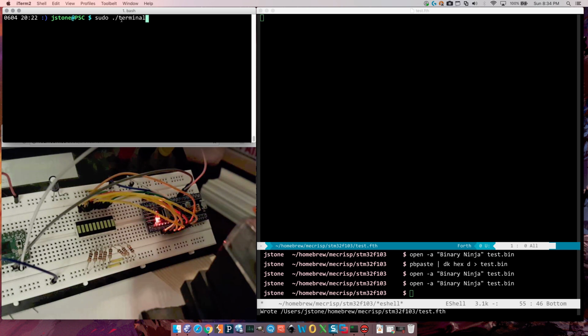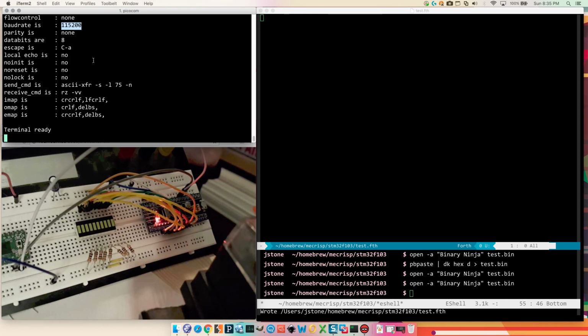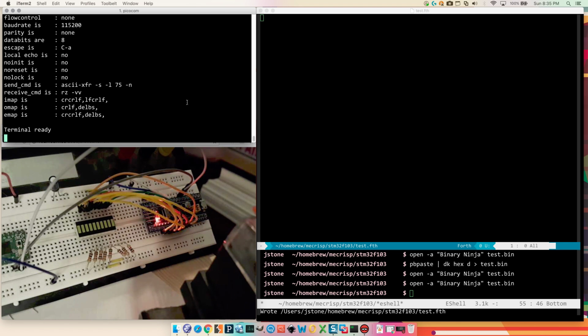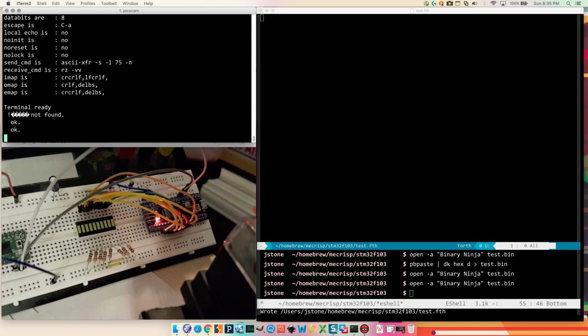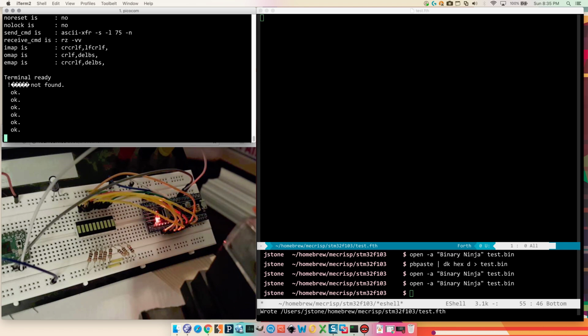So there's a terminal program. There's a little bit of a quirk with the way Mecrisp does its terminal interaction, so the project includes a small script that handles all the right settings for you to connect to it. And once connected, you can see it's 115 kilobaud on, there we go, whichever USB device shows up in /dev. When I start to interact with the interpreter or the compiler, I get a prompt. Anytime I submit something, I get an OK once that something has been interpreted. As I press enter, I'm just submitting something empty, so empty does nothing and then has been interpreted.